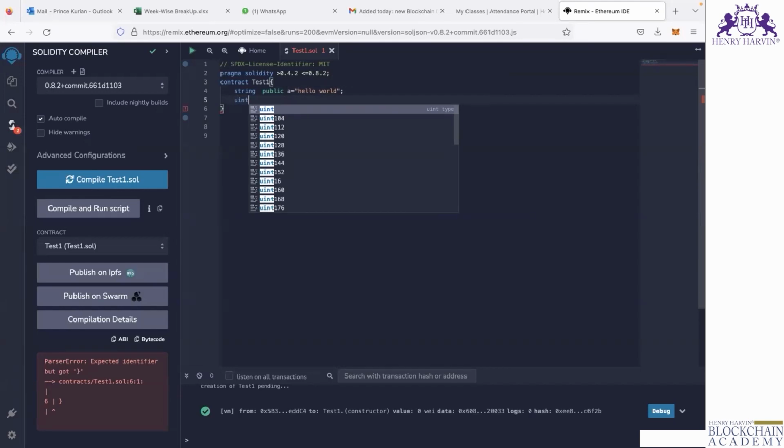If you want to store integers, numbers, then you can use this one, uint. Uint has different options. Uint8 is there, uint16, uint32, uint64, uint128, and uint256, depending upon the size of that variable.